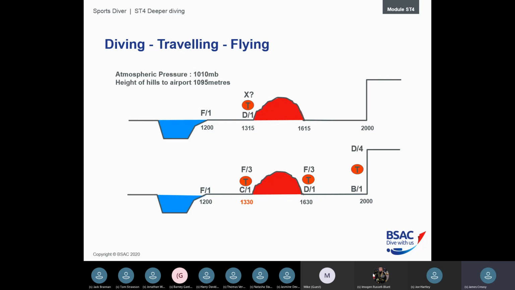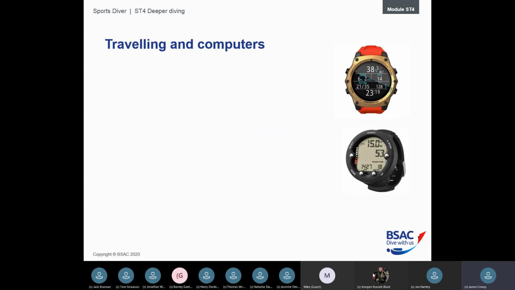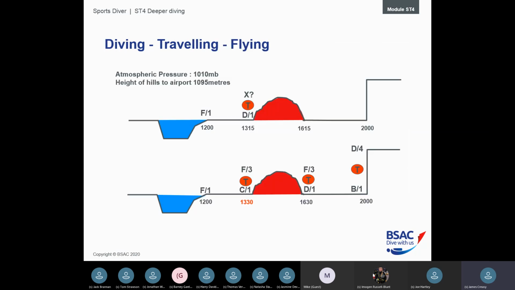We've had a slightly longer surface interval here, down at sea level. We have had 3.5 hours. So our surface interval of 3.5 hours has turned our tissue code of D into a tissue code of B, still at level 1. And now we're ascending to level 4, and our tissue code B at level 4 becomes tissue code D. So we need to make sure we know that we are now tissue code D4.